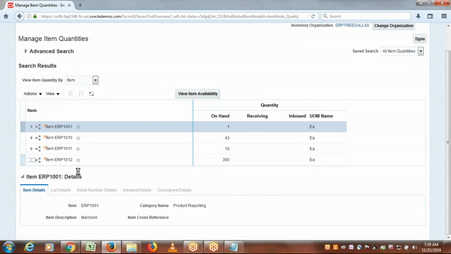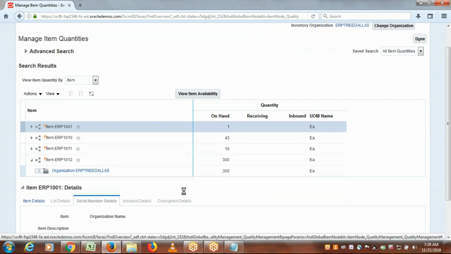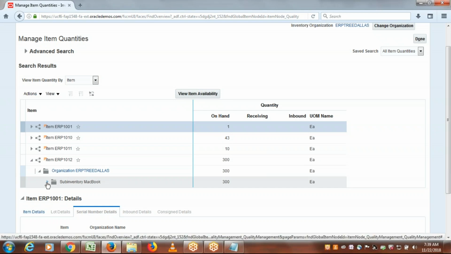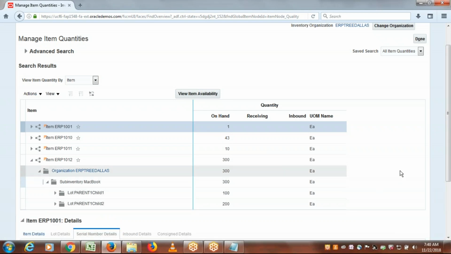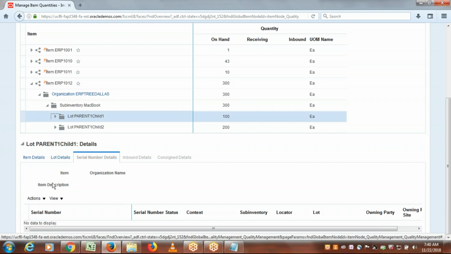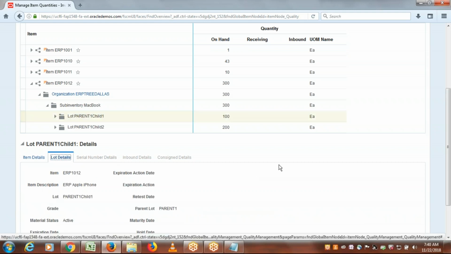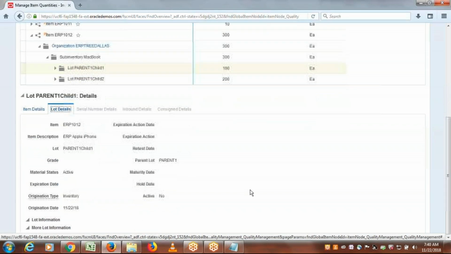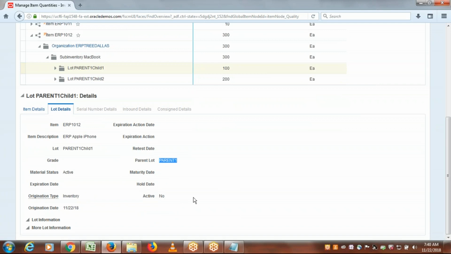This is a new item where we implemented parent and child lot control. Expand. So we have two lots which we created. Here the same lot number only is showing, but these two lots are grouped into one lot called parent 1 lot. Just select this lot number, and if you go to lot details, here you could see within the lot number itself the parent lot number, parent 1. Within that this is child 1. This is the same parent 1, child 2. But here separately you could see what is the actual parent lot number.